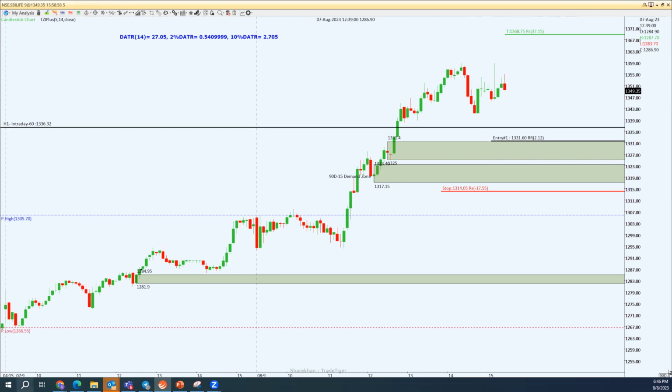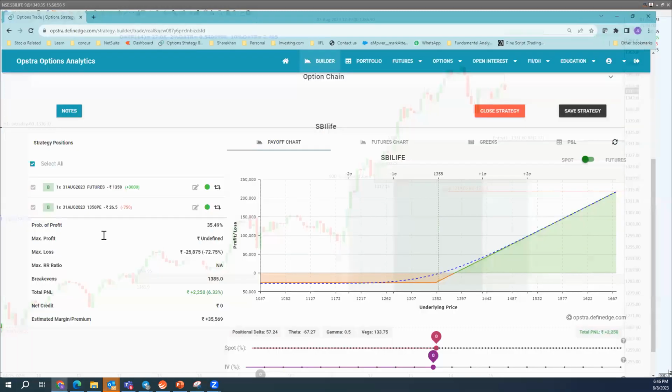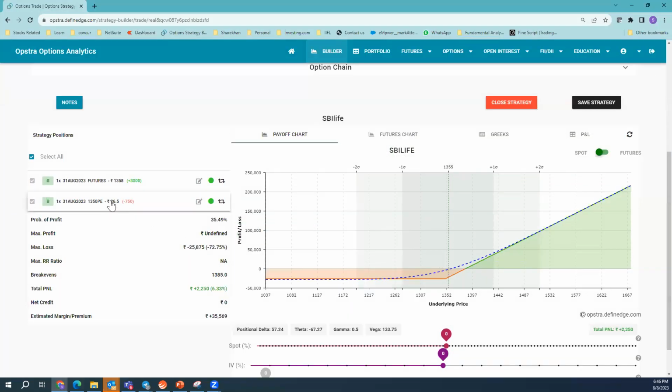And if you have more margin, you can even sell some OTM calls. You can see how much you are paying for your protection, around 26 rupees. This is what you are using for hedging. So you can cover this 26 rupees by selling some far out of the money, maybe 1450 calls, or even selling some far out of the money puts. If you don't know how to adjust options, don't enter that. You can simply make this position and leave it.